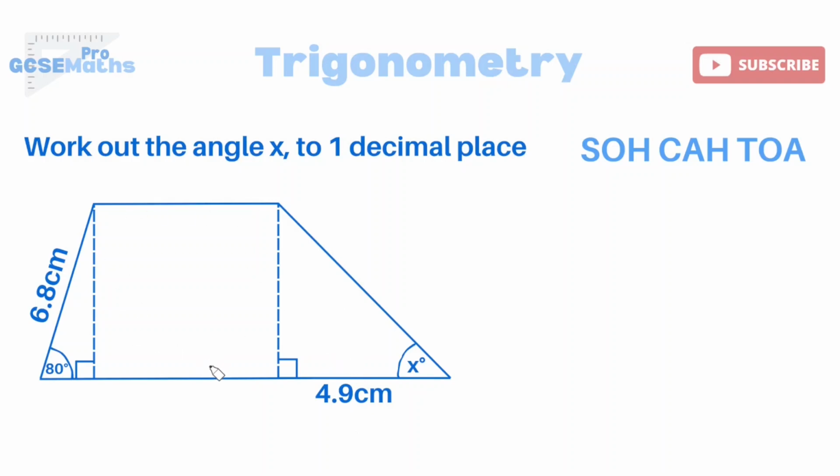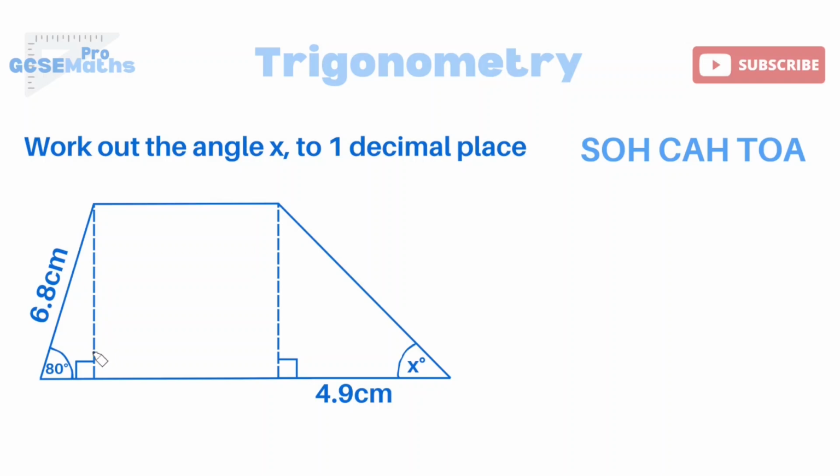Obviously rectangles, the opposite sides are the same, aren't they? So this dashed line here is the same as the dashed line on the right. So if I can use my left triangle to work out the dashed line, I can then just copy that number over here, can't I, for my right-hand triangle. So that's what I'm going to do. I need to work out this dashed line.